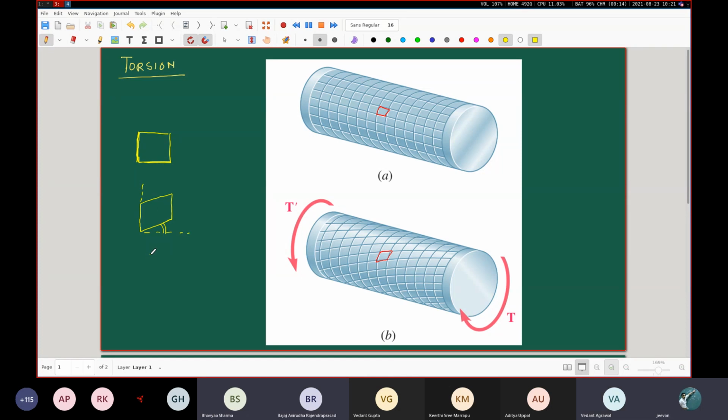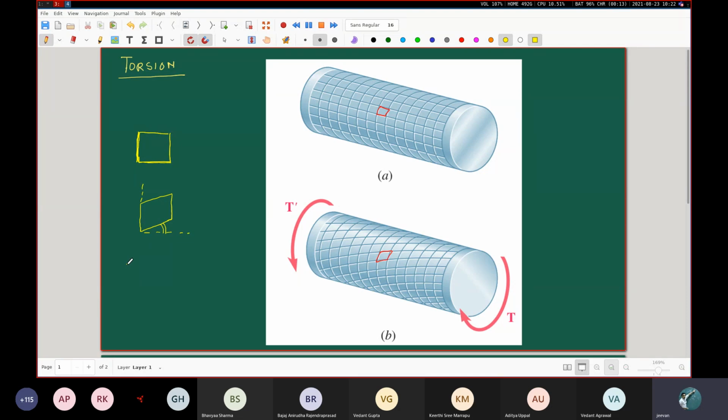No, what I'm asking is that shear strain and shear stress are directly proportional, right? So shear stress and shear strain are directly proportional. And what is the constant of proportionality? Shear modulus. Shear modulus, right? So we had something like this.